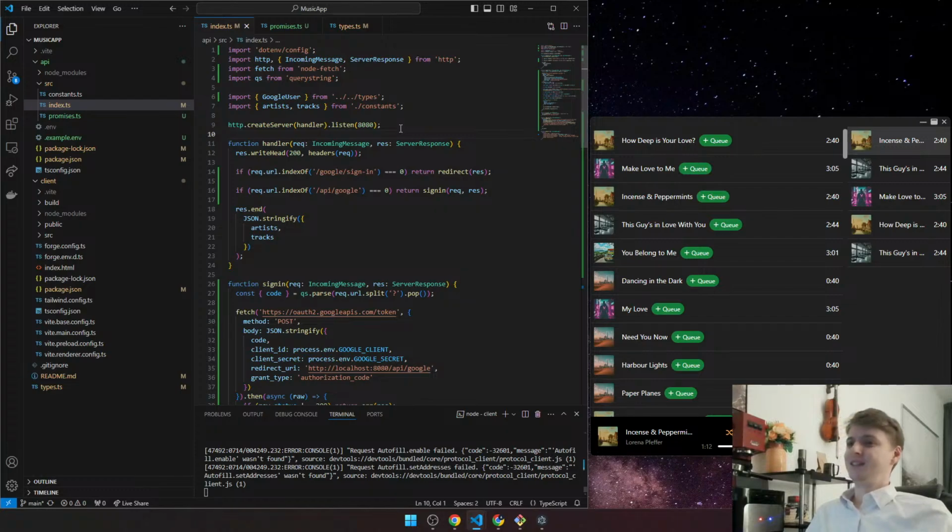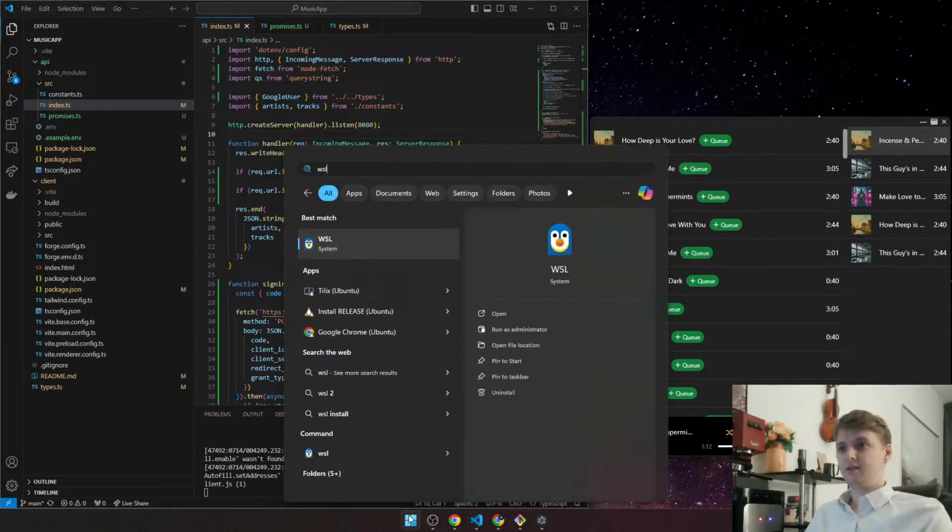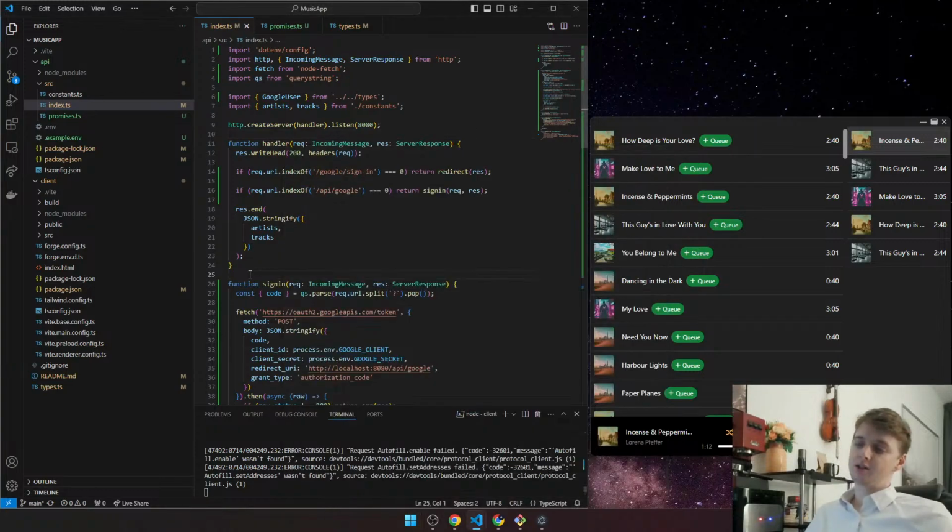Because if I ever need some Linux environment, then I just start WSL. It's like Linux inside of your Windows. I love it. You can do everything in here that you can do on a Linux machine. I think currently I'm running Ubuntu in this one. Normally I run Debian, but the latest freelancer position I have in a company, they use Ubuntu for some reason, so I just use that now.